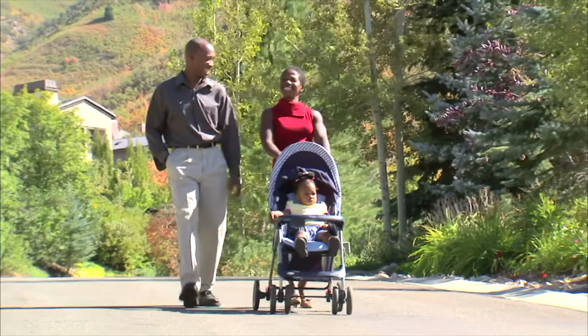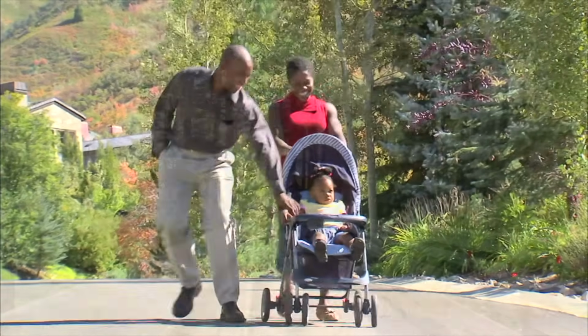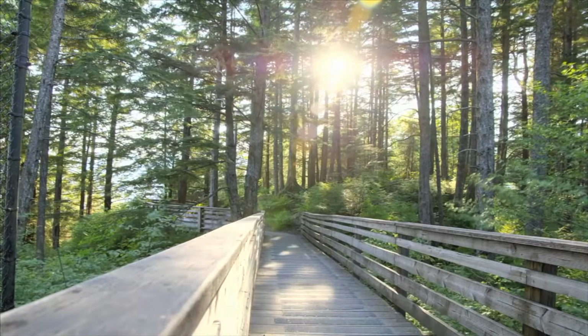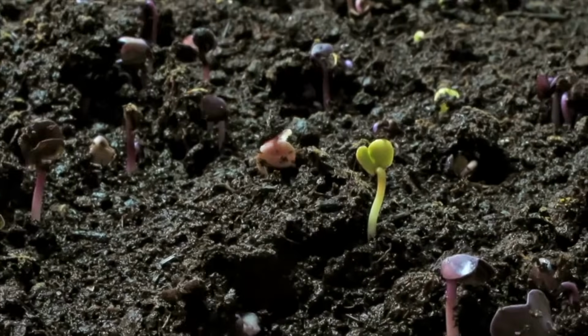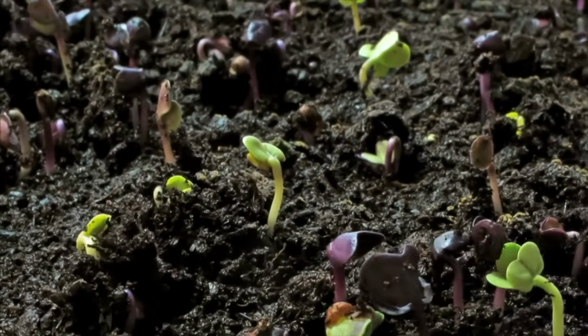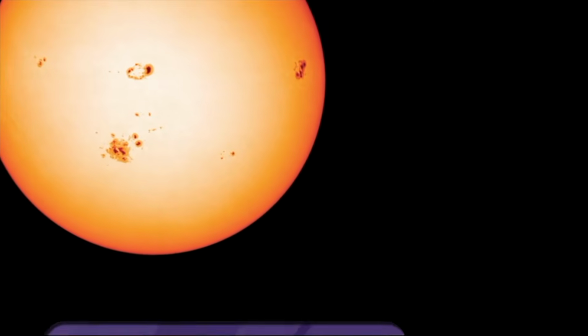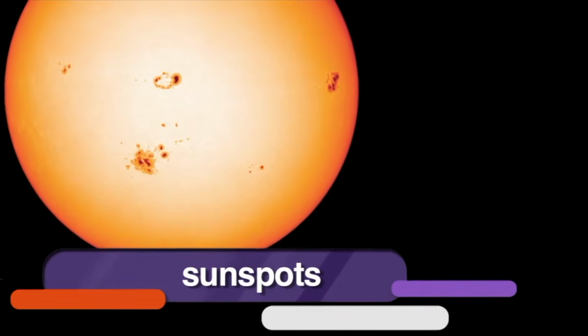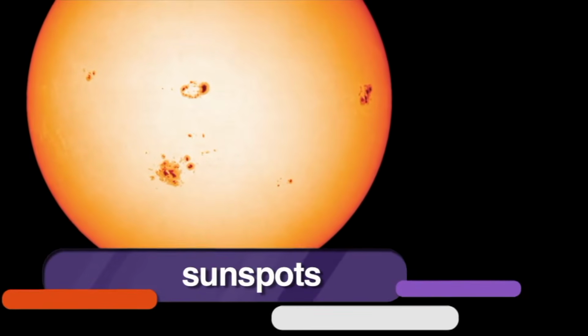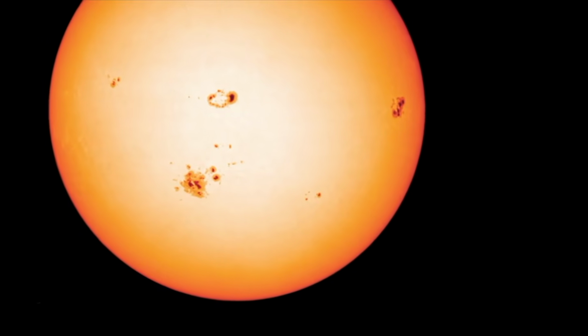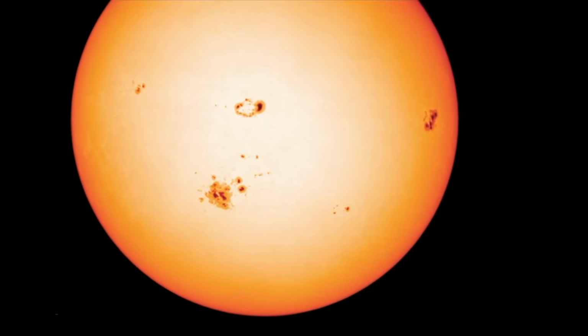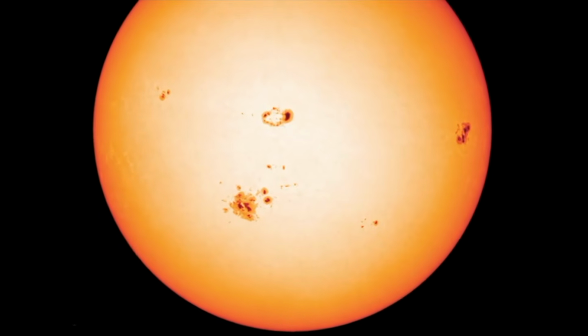As we all know, the Sun is super hot. It provides us with warmth, light, and energy here on Earth. But did you know that there are parts of the Sun that are actually cool? These are called sunspots. Sunspots are areas on the Sun's surface that are cooler and less bright than surrounding areas, are caused by the Sun's magnetic field, and occur in cycles.